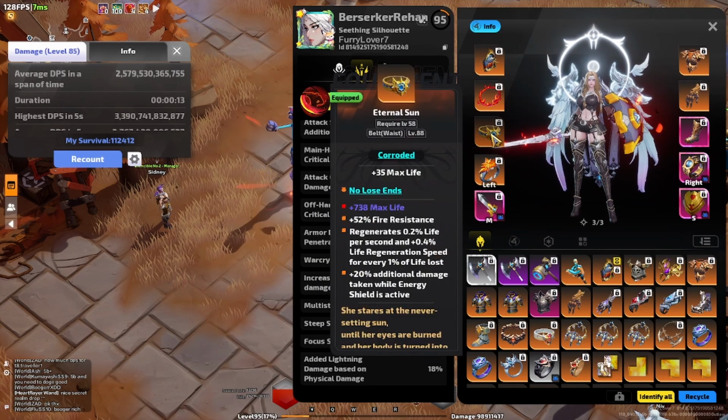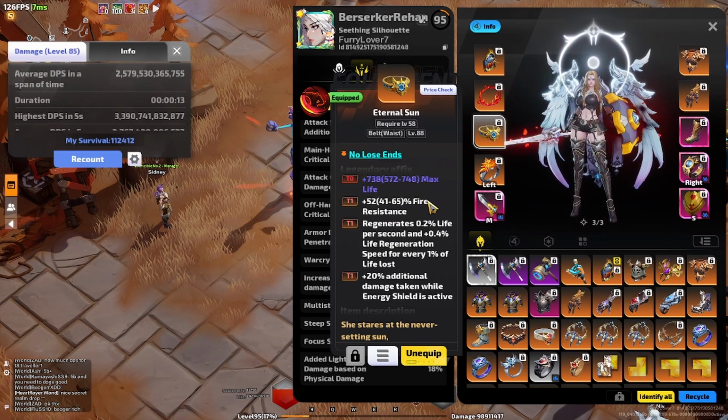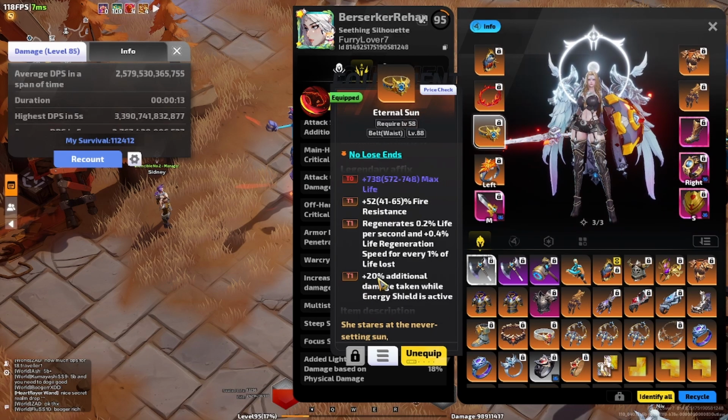Next, we have a belt, the Eternal Sun. Same thing: max life, fire res. That's really great. But you do take additional damage while you have energy shield.